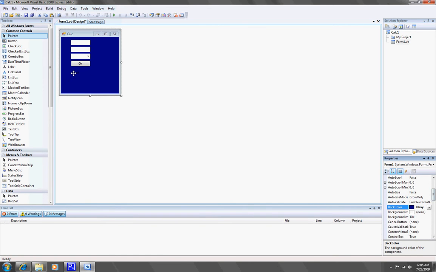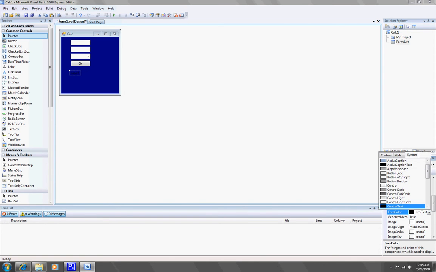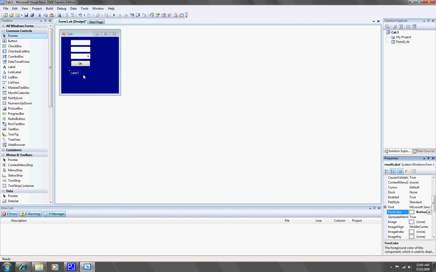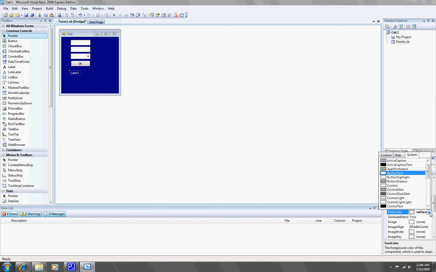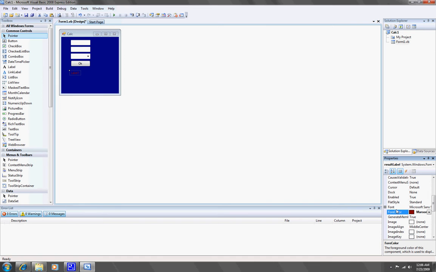Let's go with the blue first. I'm going to show you. You can change your label, result label, and you can actually change your text font color, and go with black. You can go with white, so it's actually visible. And again, you go up here to the web one, and you go with maroon, so it's red.